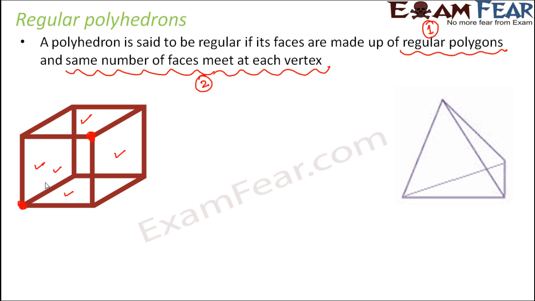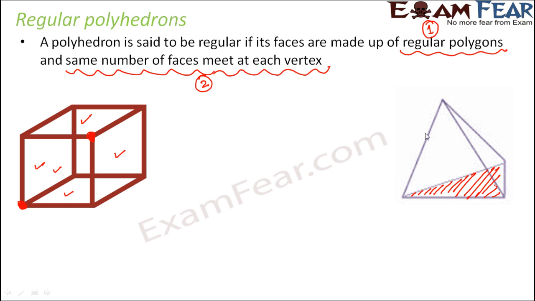So let's take this example. What is this? This is a triangular pyramid. This is also a pyramid, but it is a triangular pyramid because the base is a triangle. So let's say this is the base, and from the base you have 3 triangles. This is one triangle, this is the second triangle, and the back side one is the third triangle. These 3 triangles rise up and meet at one point, and that's how they make a triangular pyramid.